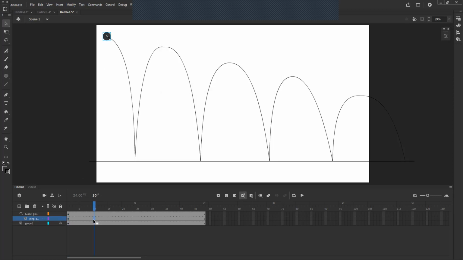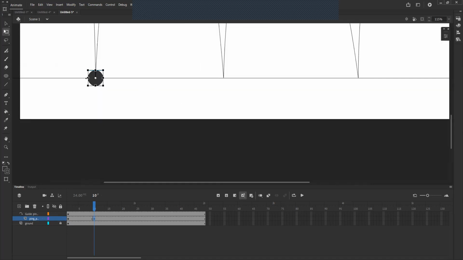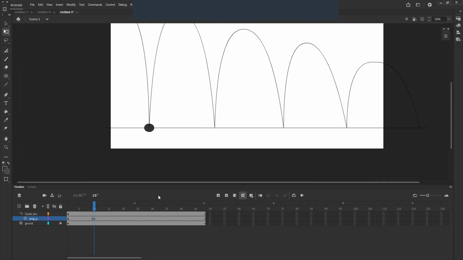Okay, so on the 10th frame, I want the ball to fall. Now technically, the ping pong ball won't have any squash, but as it's an animation, I will give it a little squash. It will look better. So just a little bit, okay? And there is no need basically to give a stretch. But if you want, you can give it, though there's no need actually.